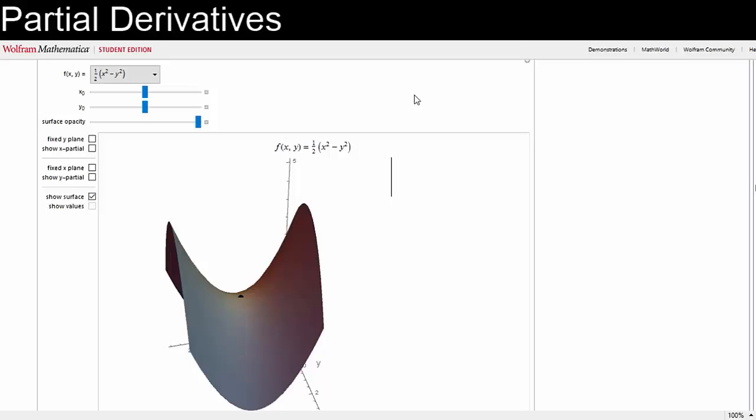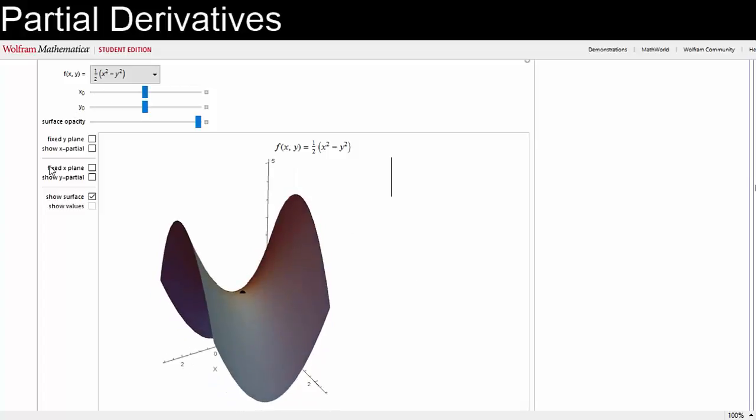All right, in the last video, we talked about how we can interpret the partial derivatives of a function with respect to x and y as the slopes of certain curves on the surface. So in this video, we'll show off what that means. Let's use the example here, f of x y equals 1/2 x squared minus y. So this is a saddle, right? Remember this from the section on quadratic surfaces.